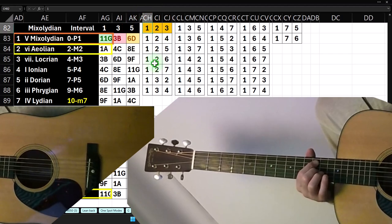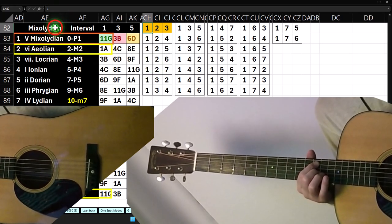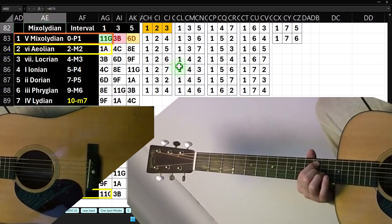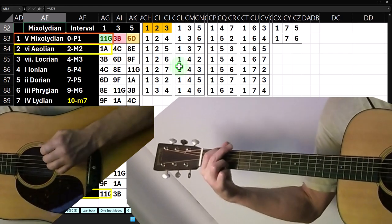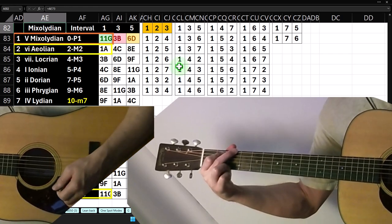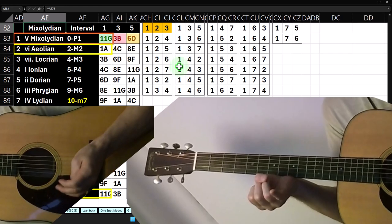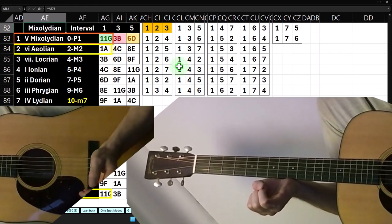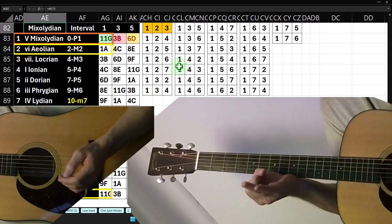Like if I was going to say, I want to play a 1-2-3, and then I'm going to end it with a 1 again to try to make it sound like I'm in the mode I'm in. So let's just do a 1-2-3. What would that mean? Well, if I'm in Mixolydian, then the 1 would be the G, right? And then if I'm playing a 2, I'm playing G Mixolydian, right? So if the 1 is the G, the 2 is G, A, so that's an A.